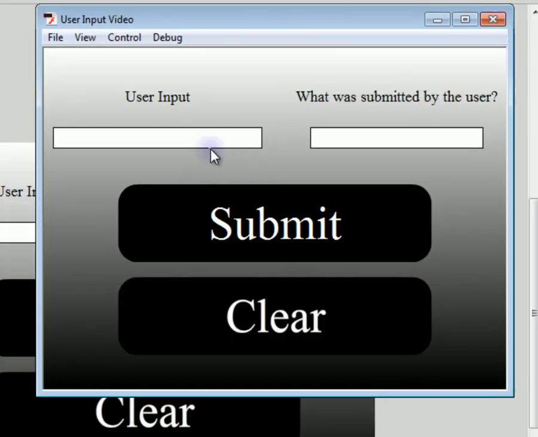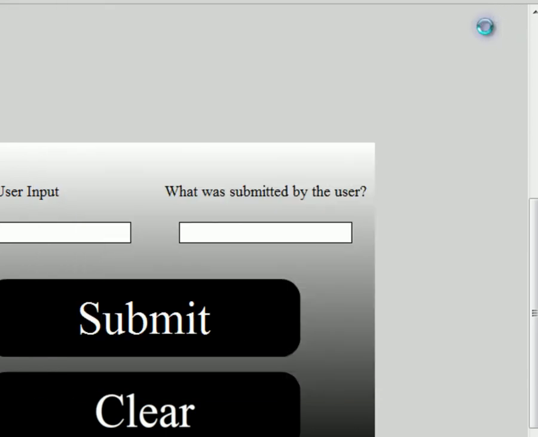And now if I type stuff in user input and click submit, it should copy over. And when I click clear, it clears out both text boxes. And that's a way we can submit player names, name characters in our game, whatever you want to do. That's the way to pull it from the player, the user sitting at their keyboard, and then push it into your game. So that's it for this tutorial. Thanks for watching.